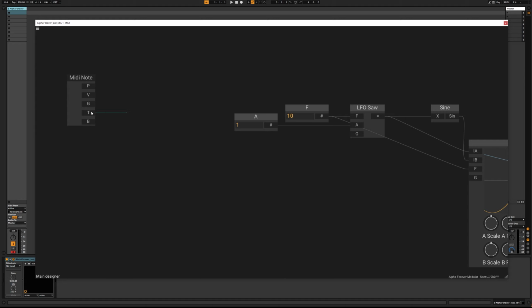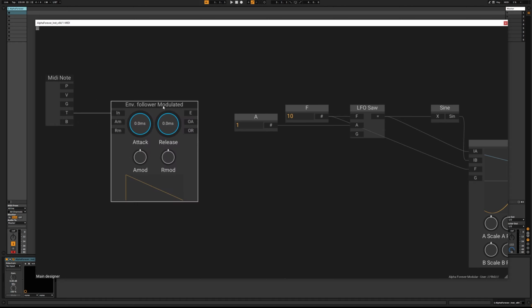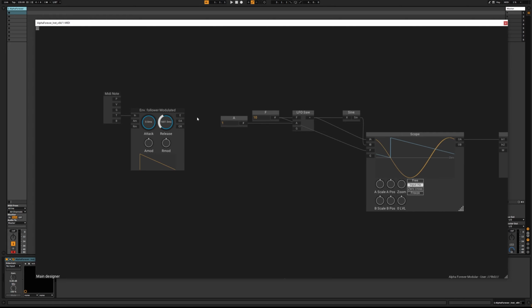So let's use the trigger, and even more, this is another technique, because normally I would use an envelope follower and create such a burst from the trigger that looks like that, like this, because the trigger itself looks like that, and this gives it the tail, and the release sets the tail length. But we won't do this.